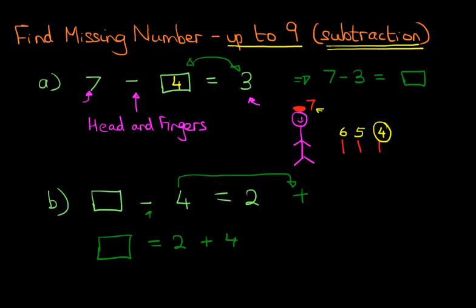This is now very simple to do. Now, again, we're going to use the head and fingers method. So, we've got our stick figure again. Imagine this is me or you. And let's pick the larger number. We've got 2 and 4. Let's say there is 4 on my head. How many fingers are you going to hold out? Well, we're going to hold out 2.